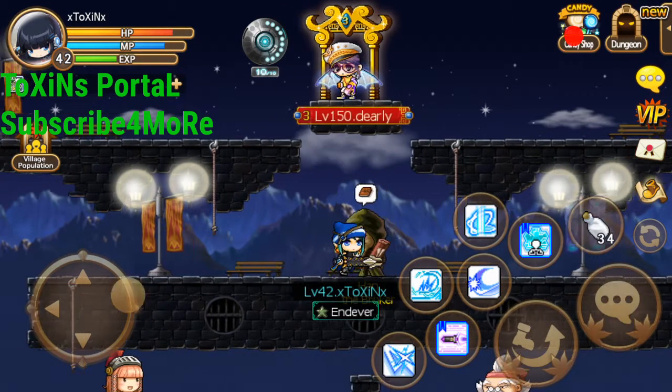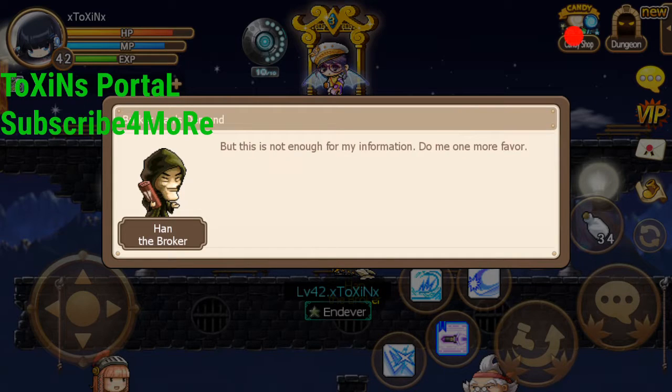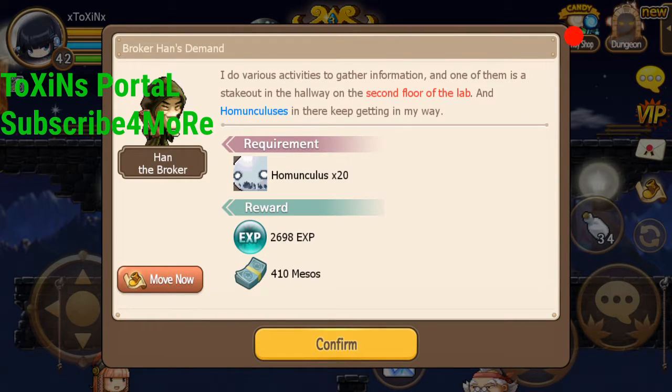We'll go ahead and turn this quest in. The gelatin is really firm, thank you. But this is not enough for my information. Do me one more favor. I do various activities to gather information. One of them is a stakeout in the hallway of the second floor of the lab, and homunculuses in there keep getting in my way.